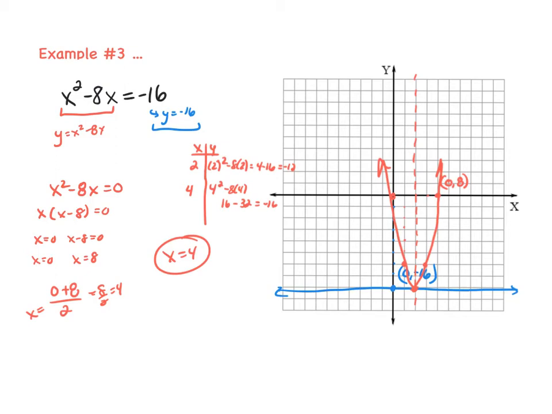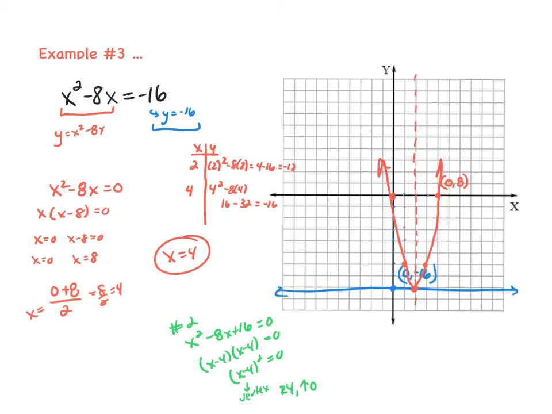And very quickly, if I wanted to try method number 2, I would have gotten that equal to 0 by adding 16 to both sides. And then from there, we would have needed to factor it. And what we could see here is that would have factored into x minus 4 times x minus 4. And we should more commonly write that as x minus 4 squared is equal to 0, because then we can see we have vertex form. So if I plotted this, it moved right 4 and up or down 0. So 1, 2, 3, 4.